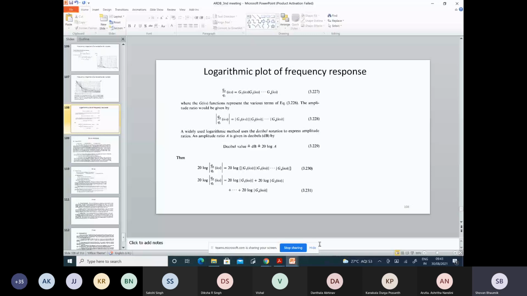And if you know the slope, you can know whether there is a single pole or a double pole or double zeros. And from the calculation of poles and zeros individually, you can write the transfer function, and then by multiplying them together, you will get the overall transfer function. Now let's come to this: is there any utility of the phase plot?